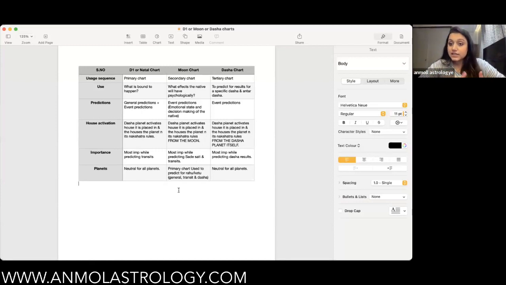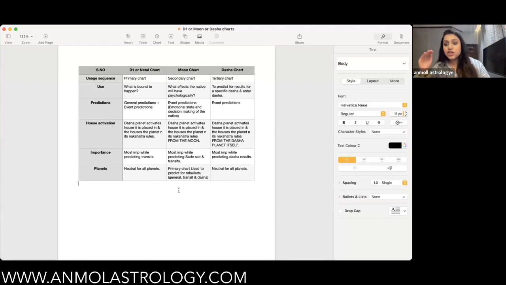whenever you are analyzing the transits of Rahu and Ketu, and whenever you are analyzing the dasha of Rahu and Ketu, because those are the nodes of the moon. Those are connected with the moon more than the ascendant. That's why when you give the predictions of Rahu and Ketu through a moon chart, you're going to get the highest amount of accuracy. But that doesn't mean the ascendant doesn't hold that accuracy. It's just that the percentage is a little different.